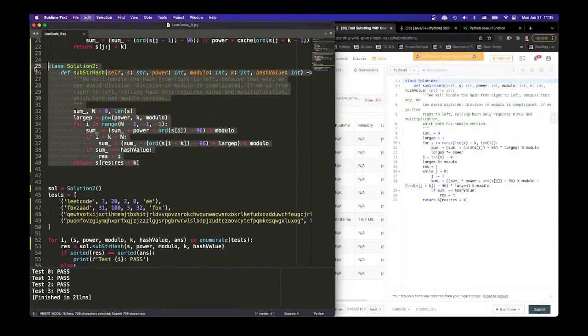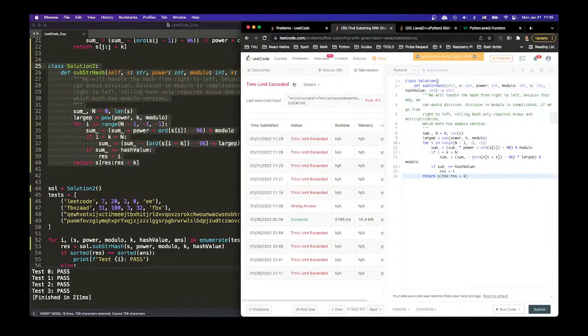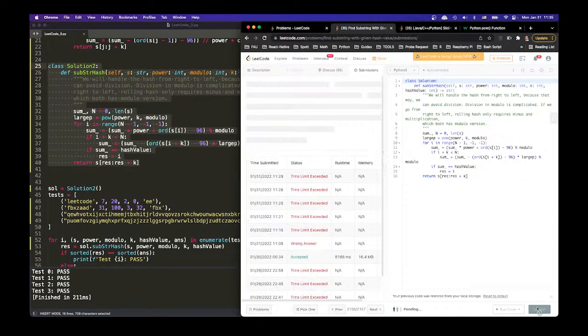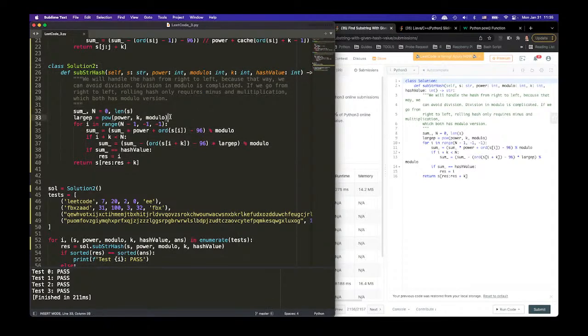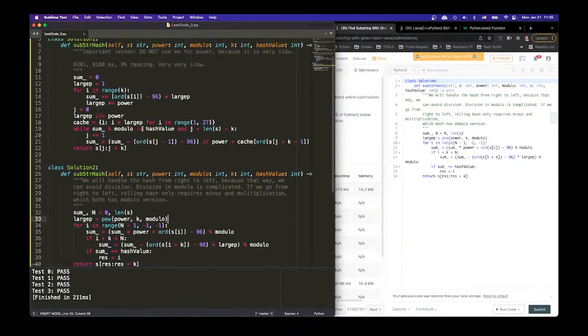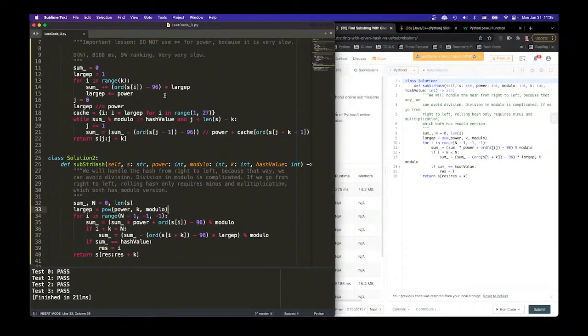How is this one so much faster? I don't know. I mean, for one thing, we get a large P, and this is the same as what we did previously.